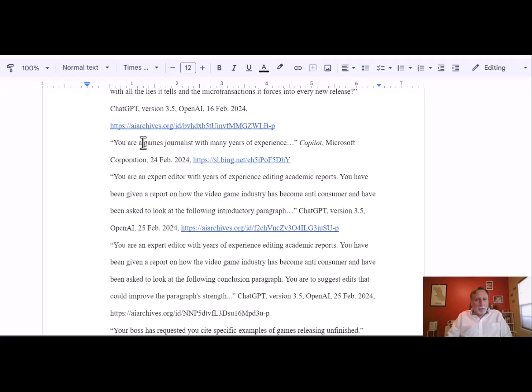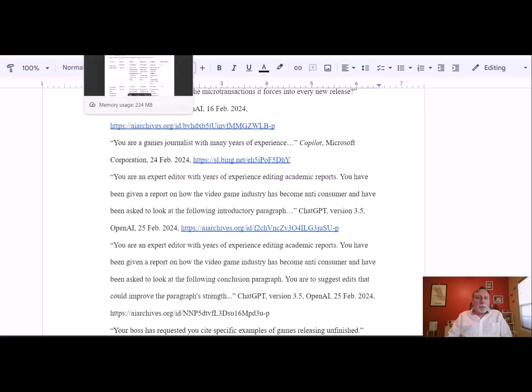So the student gives the full prompt, documents the model and version that was used, and provides a link to the actual chat session where that prompt was used. Okay, here's the actual prompt. So this provides a real roadmap, if you will, for not only the student, but also the instructor to see the whole collaborative process, what was done, what was generated, how that made its way into the final project.